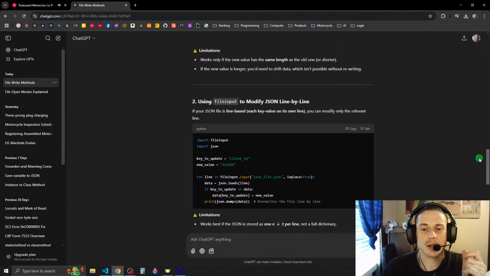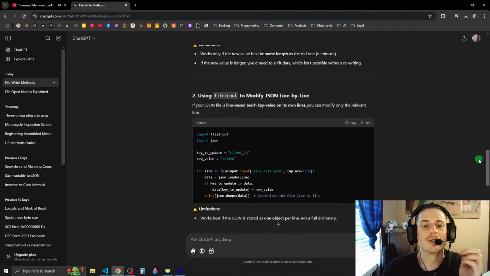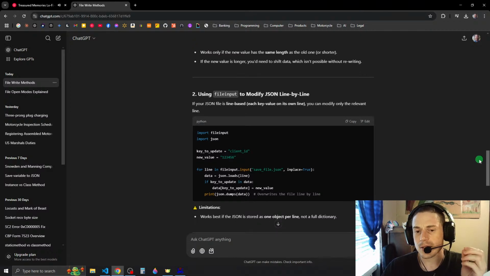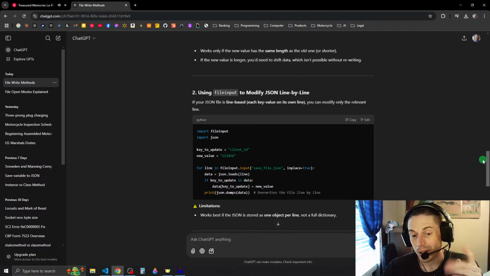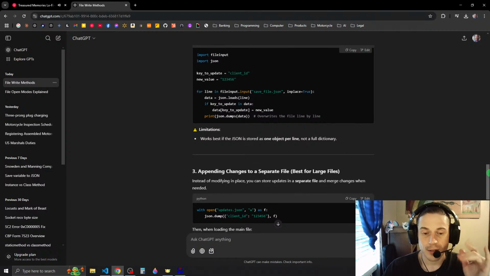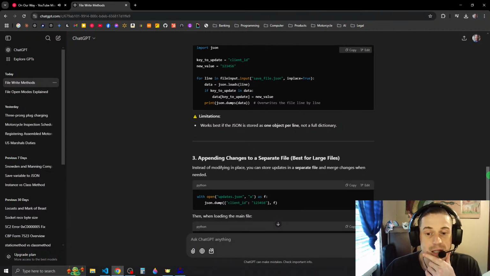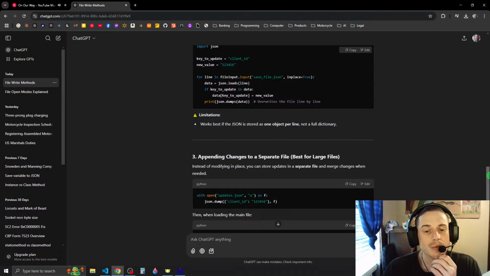Using fileinput to modify JSON line by line. If you use files line based, for a line, but then you got to iterate through all the lines. Yeah, nah. Works best if the JSON is stored as one object per line, not a full dictionary.